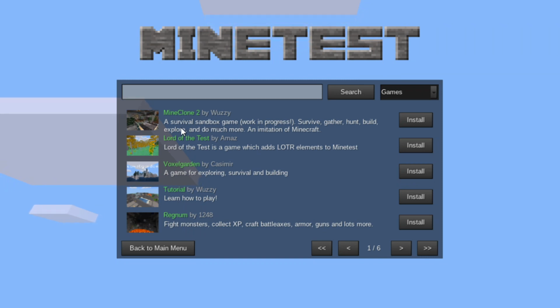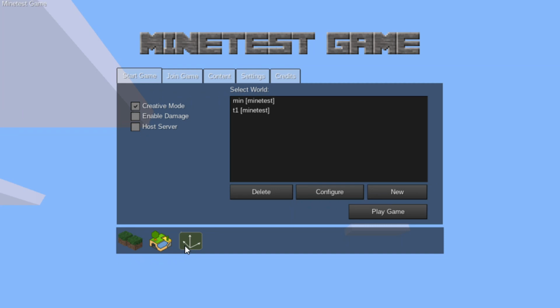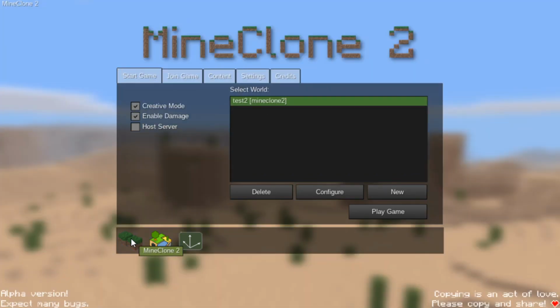MineClone2 by Wuzzy, a survival sandbox game, work in progress. It's alpha. It's still in alpha. Survive, gather, hunt, build, explore, and do much more. An imitation of Minecraft. There you go. So we have that. Now you come back here and down in this lower bar, you can select your different worlds. There's minimal for developer testing, your regular game, and the MineClone2 game.